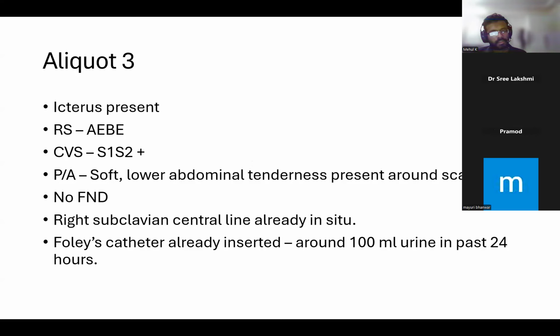So you can send a blood culture from that site and wait for the result. Yeah, that is something we can do. Another thing we can do is see if there is backflow and forward flow in all three ports, to make sure that it's actually functional. If it is functional, it won't be a good idea, especially in a patient who is this sick, to start going for a new line.